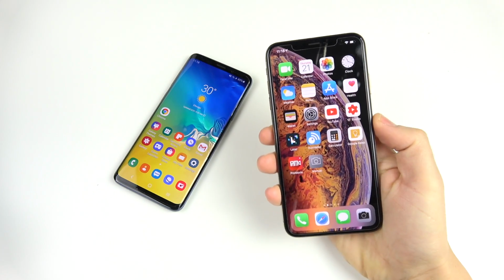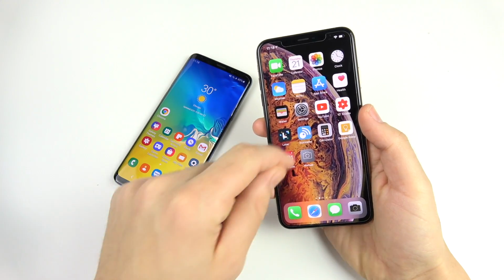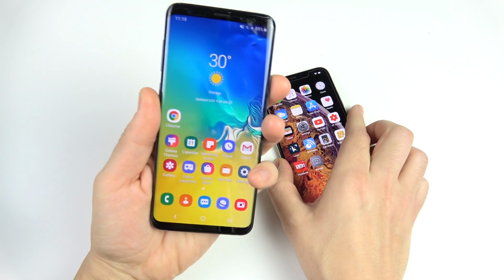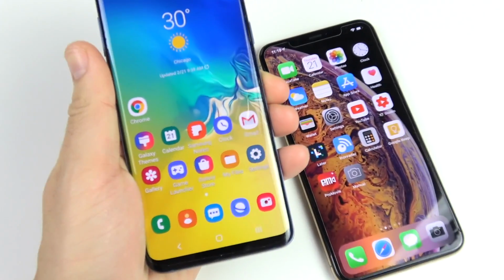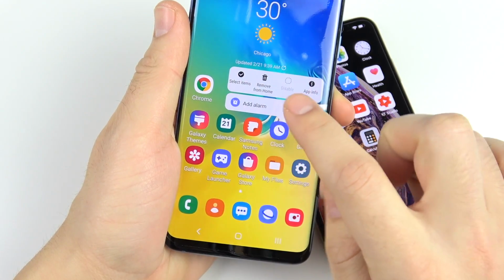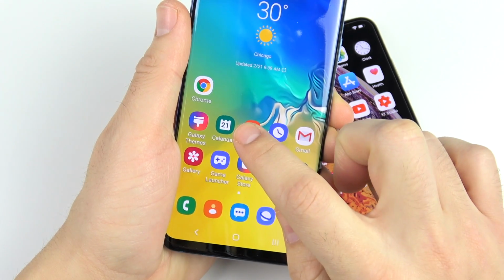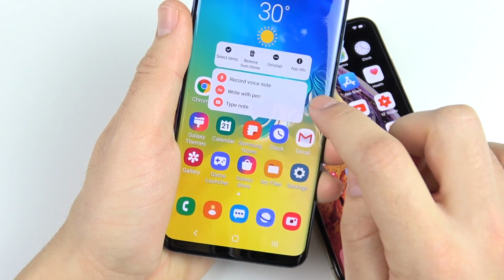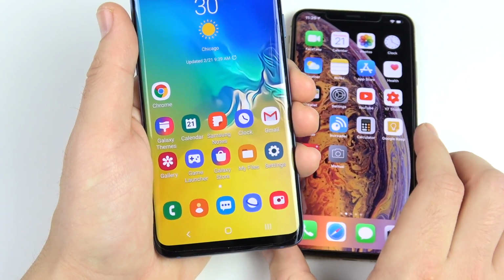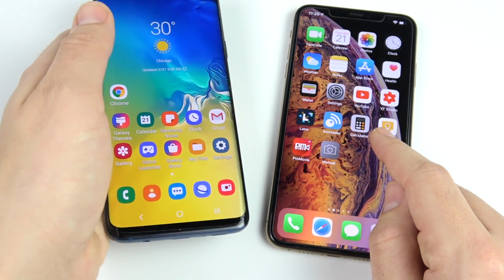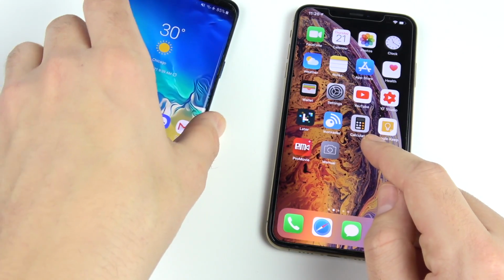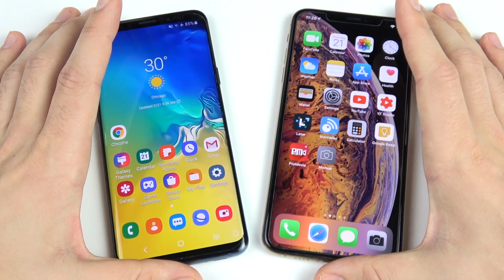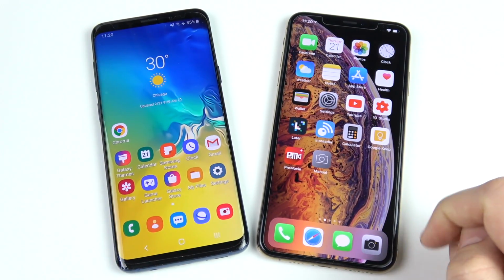So there's one advantage to iOS 12 as well. They do have 3D touch here. Over here, you do have these little quick shortcuts here on One UI. So if I go ahead and click the clock, you can see add alarm right there. If I hit Samsung Notes, I can go ahead and do a couple of things. So I do like the way it works on iOS a little bit better. It seems like there's more applications that do support that feature than the one on the Samsung, and more shortcuts for 3D touch, but you do get them on both.